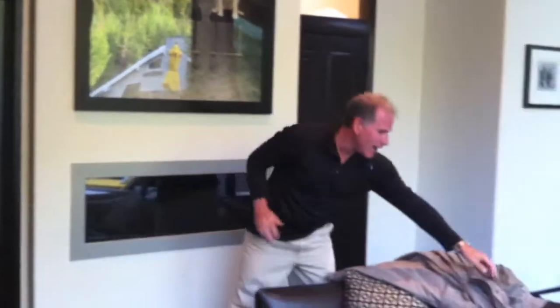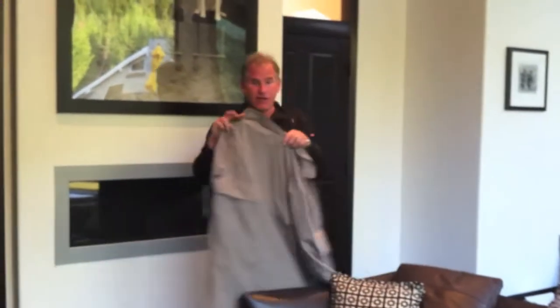I wanted to see how much stuff I could pack in the carry-on coat. It's a brand new item for Scottie Best. It's called the carry-on coat. It's a trench coat with a ton of pockets and I wanted to pretend that I was going away for a three-day vacation — three nights, three separate outfits and all the things I'd want to carry with me. So what I have here is the carry-on coat.